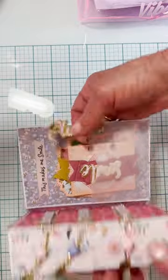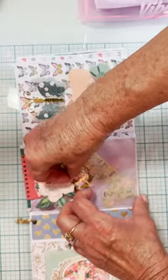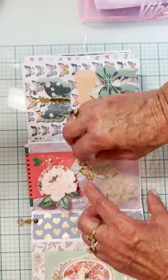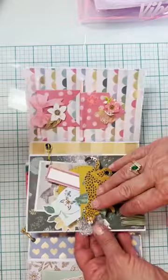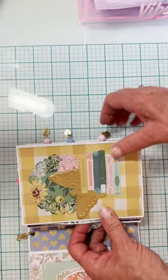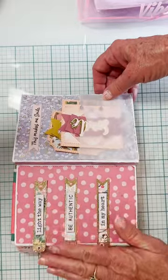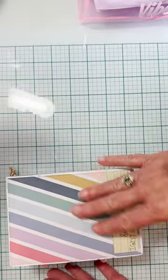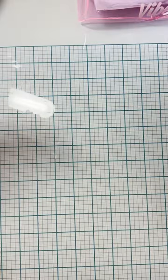Okay, so let me flip the book back over and put these right here. So I think I kind of opened it backwards as I went. So I should have gone like here, and then here, and then here, and then here, and then this folds this way with all these, and then this, and it folds over. So cute. Very, very cute book that you put together there. So thank you for that.